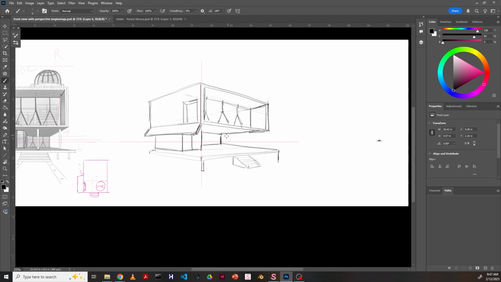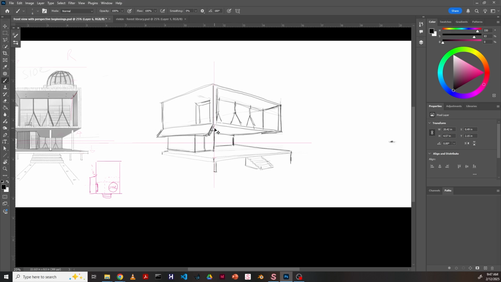If I look at this, it might be that this actually comes out a little bit further, but you could keep it as you like it. It's up to you. Like maybe I want to see a little bit more of this one. Show that it's a little bit more in front.